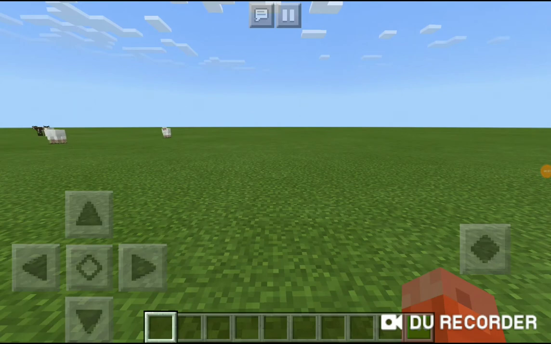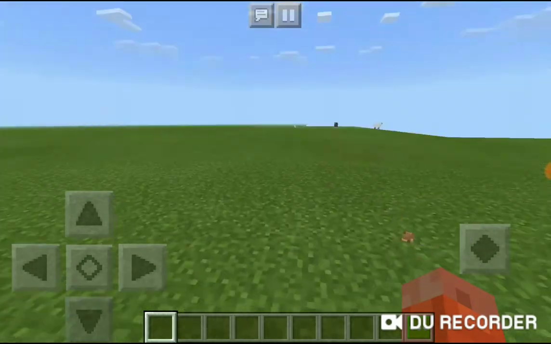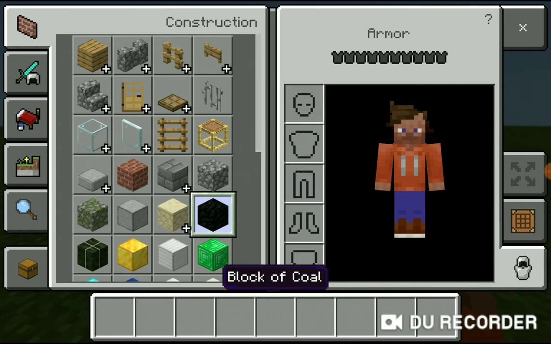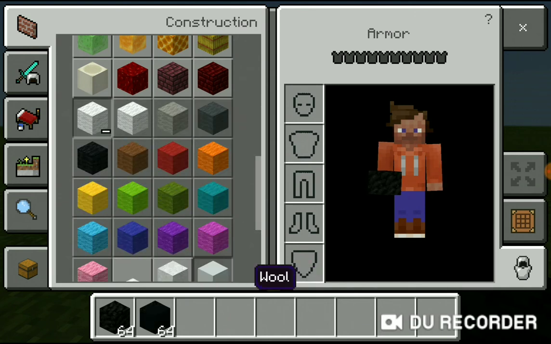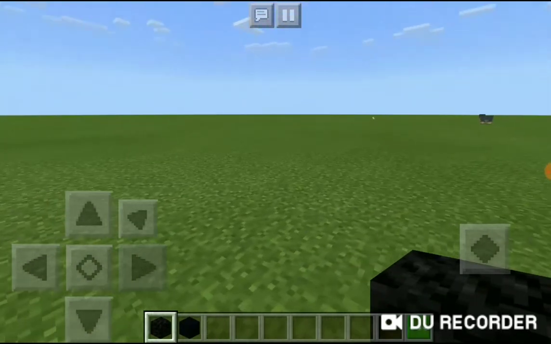Hello guys, today I'm going to show you how to build giant sunglasses in Minecraft. First, you'll need coal. You can choose black concrete if you want, or black wool if you want. So I'm going to choose coal.